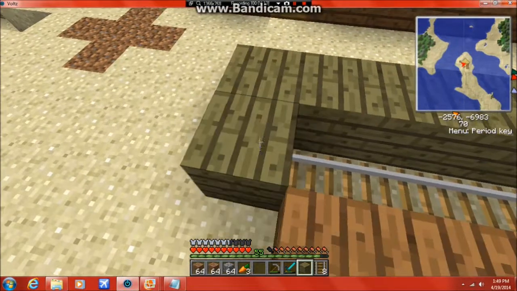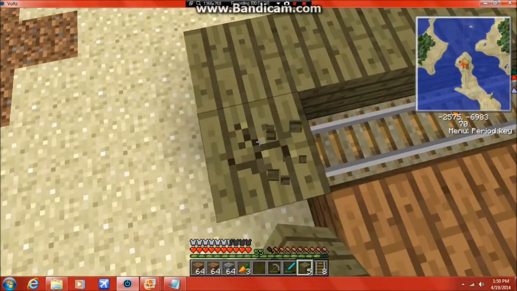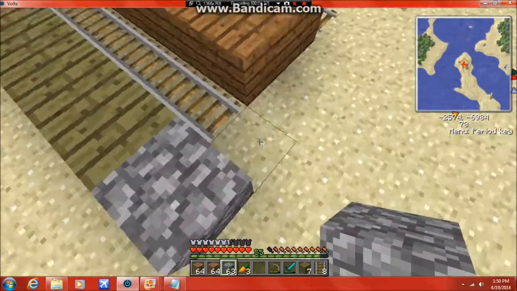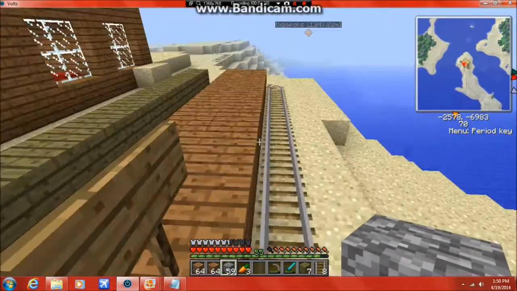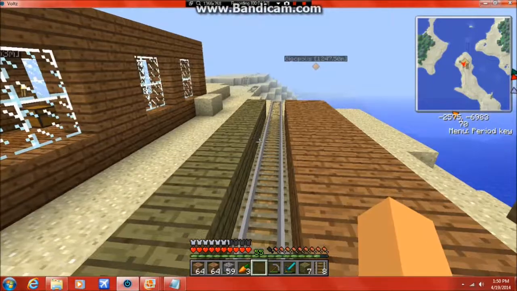Let's go ahead and add the last cap of... Actually, cap should be cobblestone. I'm going to add the cap of platform here, signifying the end of the line. And we're done. You know, I'm so happy right now. I might even just make myself a train just for this occasion and then ride back.